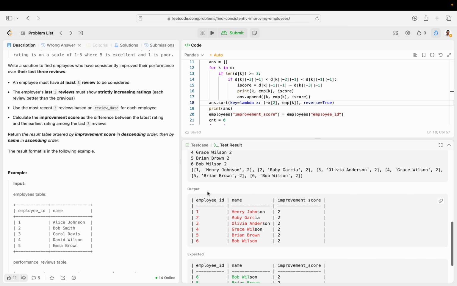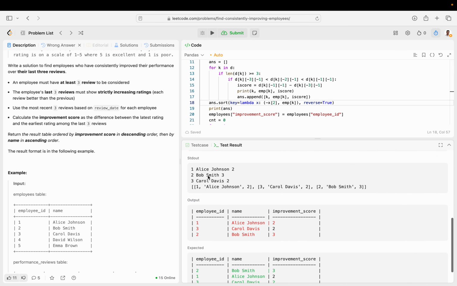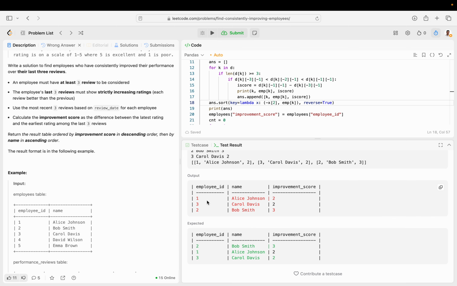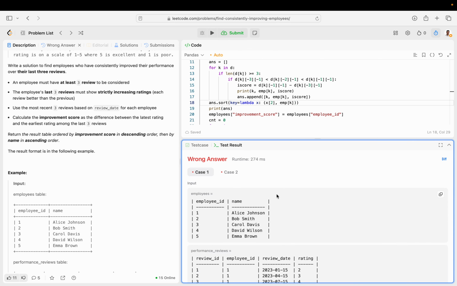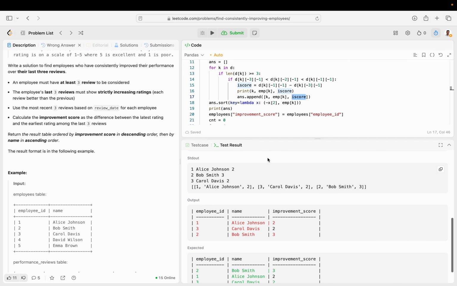So we got it correct. Did you want to sort by the improvement score in descending order? Yep. But why would it be descending order if it's like that? Descending order by imp's score, and then by the name. Yes, this is the name in ascending order.